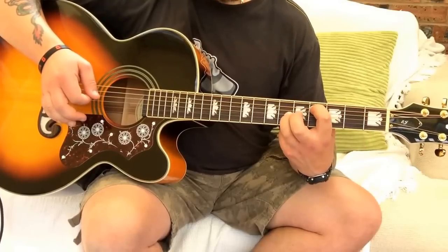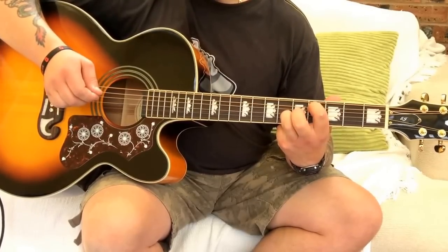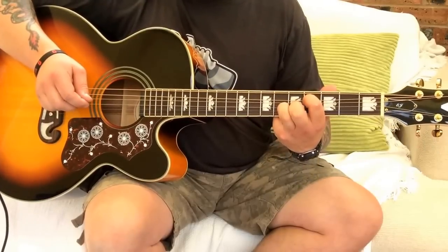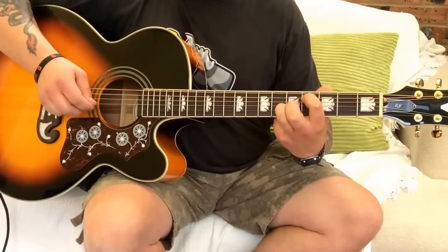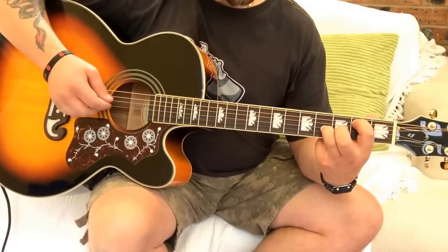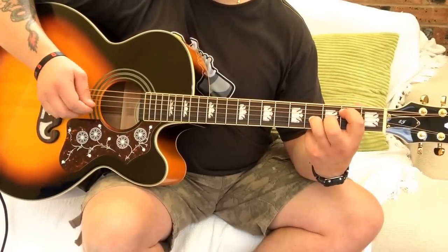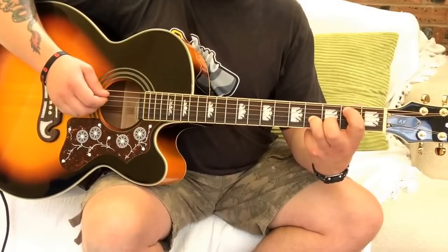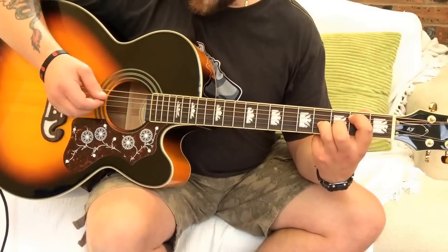Slide that up to the 4th fret, and what we do then is a little semitone bend. Now rather than bend up, you're going to be pulling down on the strings. And then a little lift off with the first finger, so you get an open A string note. So really slowly.